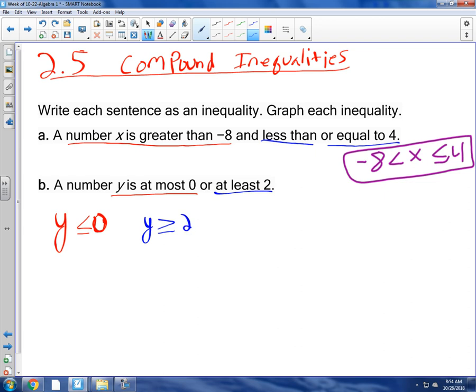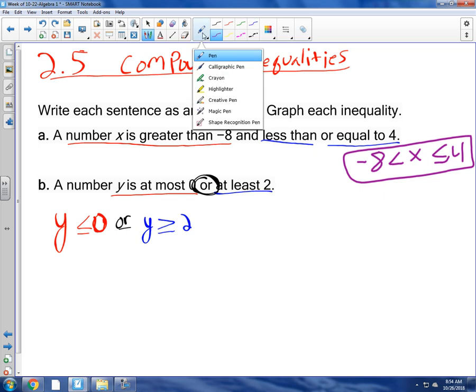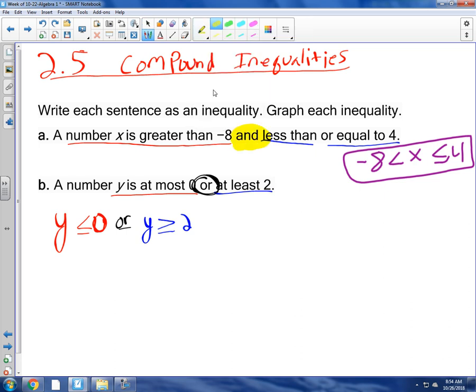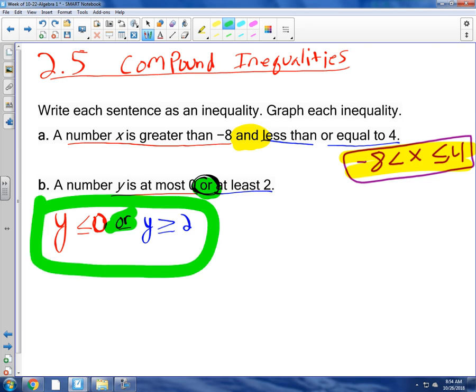Now when we have an or, we're literally done. All we have to do is write the word or in there, because you can't make a sandwich out of that. So here's the first big idea, okay? Are you ready? This is the first big idea. I'm going to use a highlighter here to show you. When you have an and, you're going to make this sandwichy looking thing, okay? It's going to combine into one inequality. When you have an or, you're going to literally use the word or and write the inequalities separate. Does that make sense? That's really all there is to it as far as that is concerned.